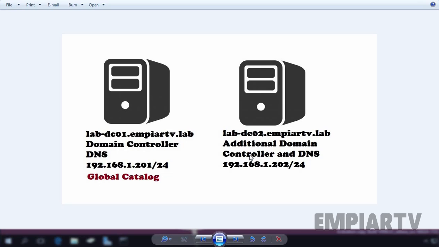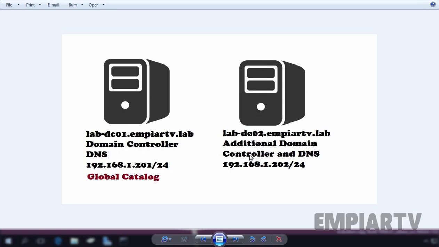When you install the very first Windows Server 2016 Active Directory Domain Controller in your network, it is automatically promoted as a global catalog server, and no manual intervention is required. However, if you promote other Windows Server 2016 computers to the Active Directory Domain Controller, the configuration process prompts you to use the server as a global catalog server as well.